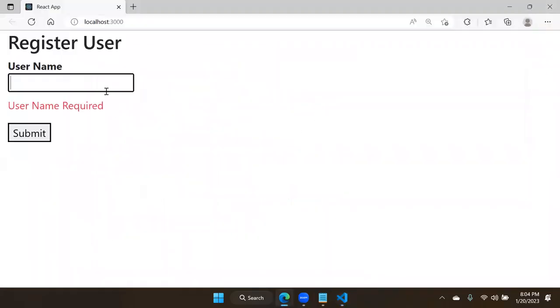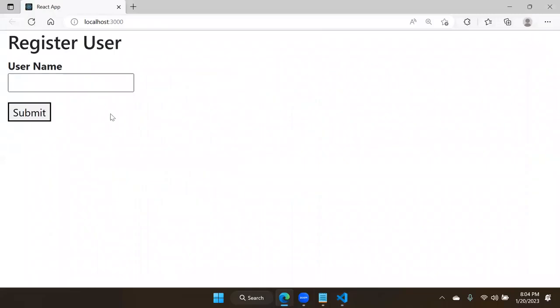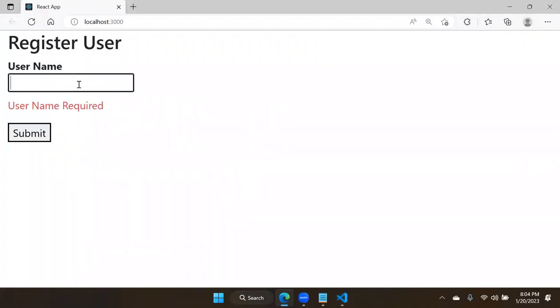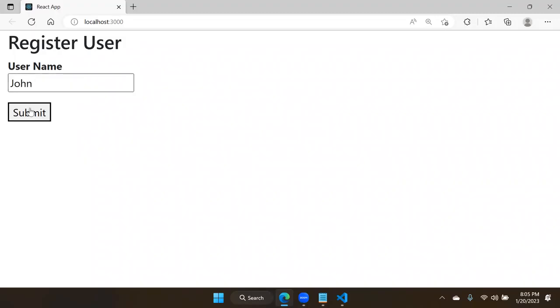That means now you can see I am typing here. I click here and click outside, username required. I entered David, now it is fine. While typing, it is removed. I removed the last character, again it should come. That means we are handling all situations. On submit click, it is verifying. On blur, it is verifying. On character remove, it is verifying. Because if you start typing something, it should disappear now. It should not display. And once I click outside, that's okay. And I click submit, it should submit.